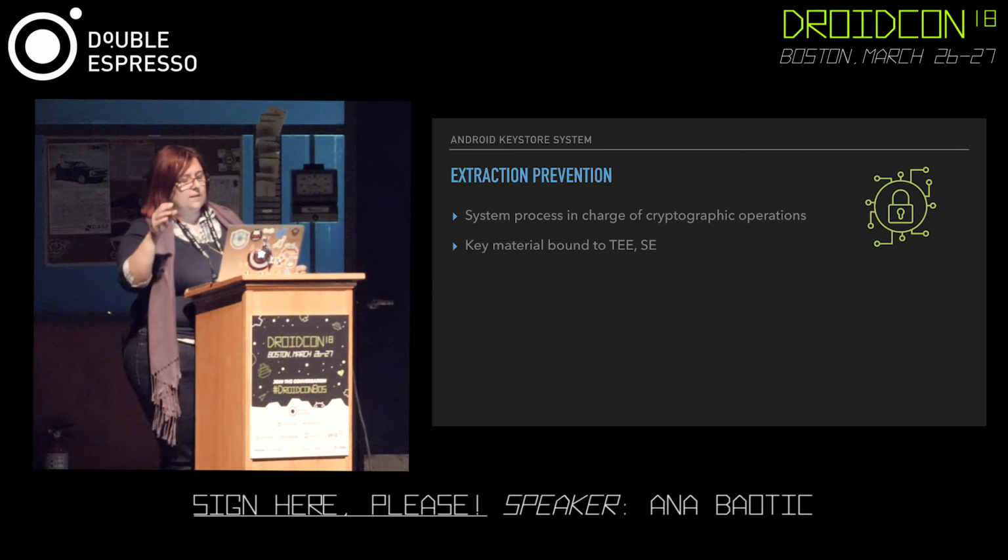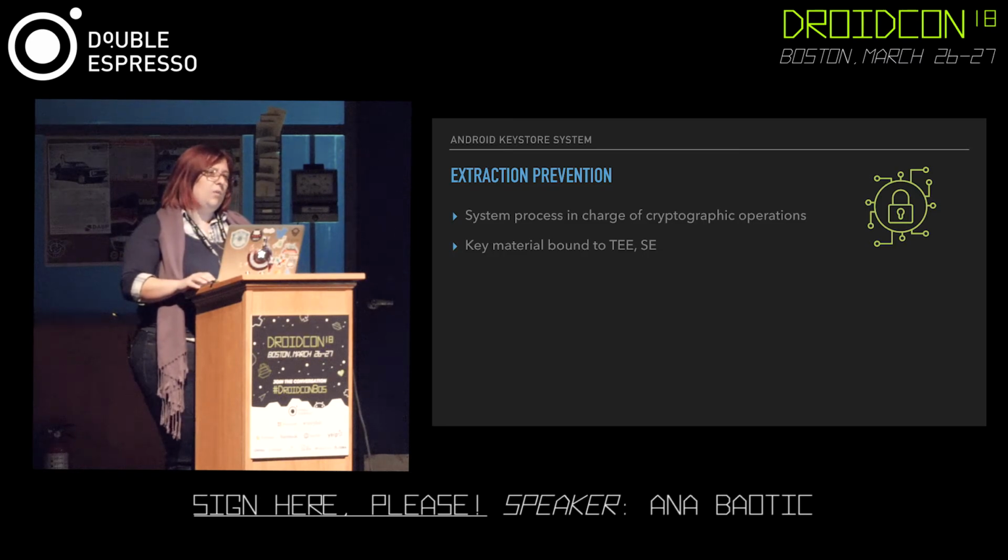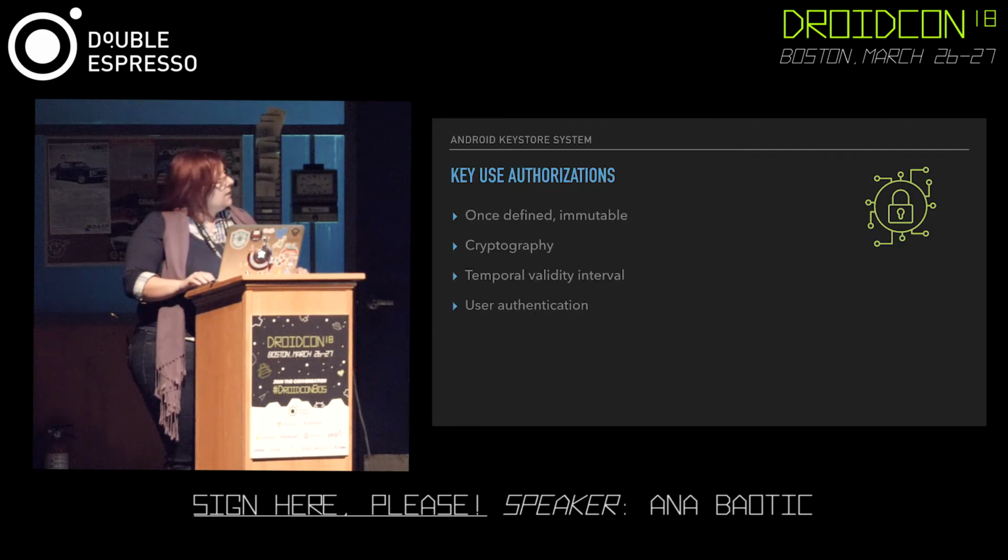So basically, you have the trusted execution environment on your Android devices, not all of them, only those that support it, and the Android Keystore system will prevent any kind of extraction, which is good. Keys are bound to the TEE, which means there's a separate process and they cannot be accessed. Any kind of hardware backup is good because it's difficult to get to. So you can get to the data only under some specific restrictions. When you define any kind of key, it's immutable. You cannot change it. You can issue a new one, you can revoke the old one, but you cannot change it.